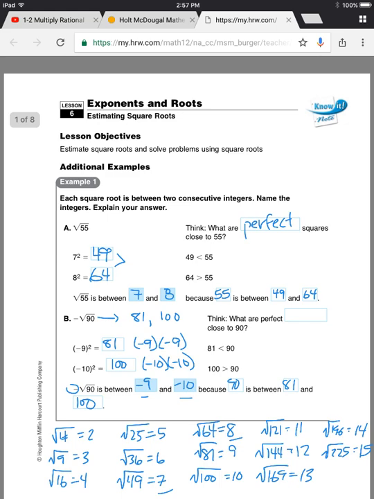You can keep going and write down perfect squares. I would really recommend you write down your perfect squares up to 25, just in case you don't have a calculator one day for your test and you can't use someone else's calculator, then you'll have them written down. But that will help, because you can just look at the square root sign, the number under it, and see down below where that lies between what two square roots, and then the perfect squares are your answer.